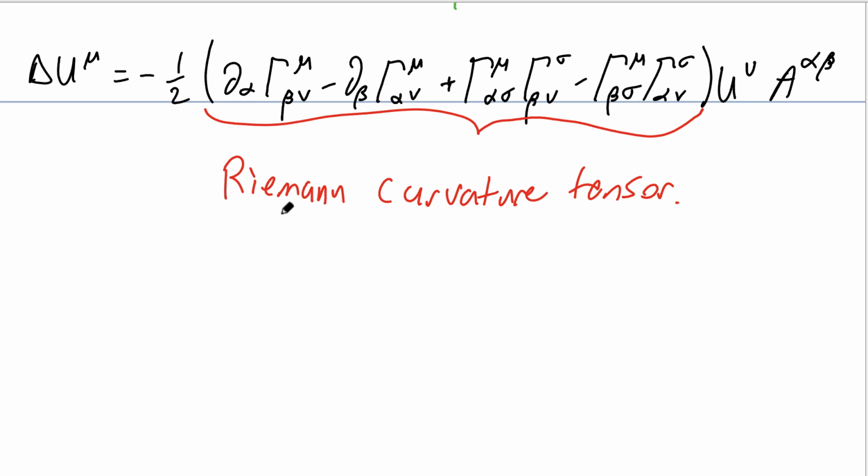Or sometimes we'll just say the Riemann tensor or the curvature tensor. We'll denote this as R^μ_{ναβ}. And by the way, it's not difficult to prove that the Riemann tensor is in fact a tensor. We know that u, A, and δu are tensors, so we know how they change under a coordinate transformation at point P. So you can use this expression to work out how the Riemann curvature changes under a coordinate transformation, and it changes just in the way that a type (1,3) tensor should.